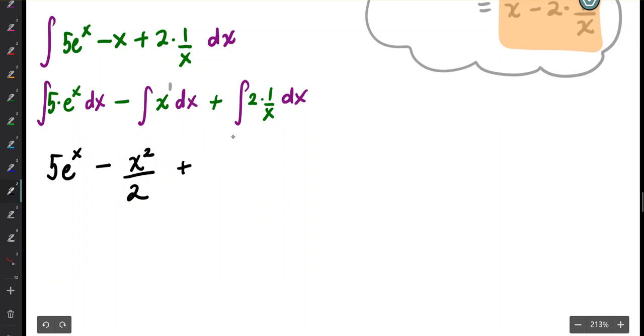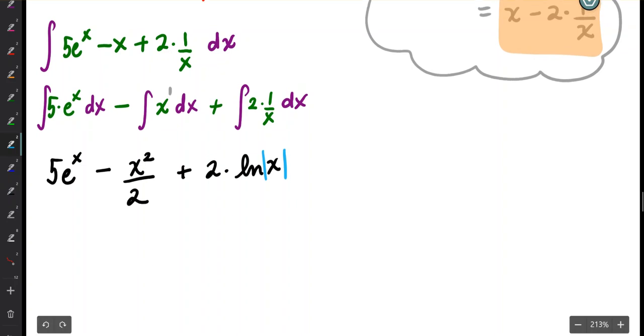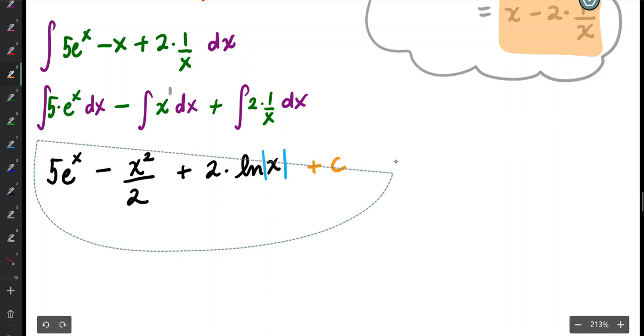And plus, now, the antiderivative of a constant times a function of x, that's going to be the constant 2 times the antiderivative of that function of x, and I'm going to make a mistake here. The derivative of what function is 1 over x? The derivative of ln x is 1 over x, right? Oh, moreover, the derivative of the natural log of the absolute value of x is 1 over x. Right? And what did I forget? My plus C. And here I am, and I am done.